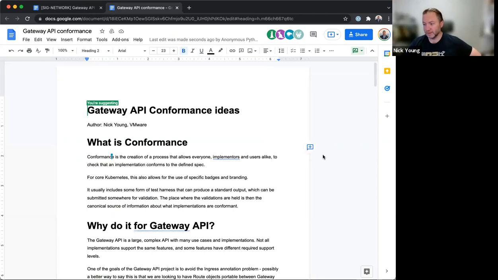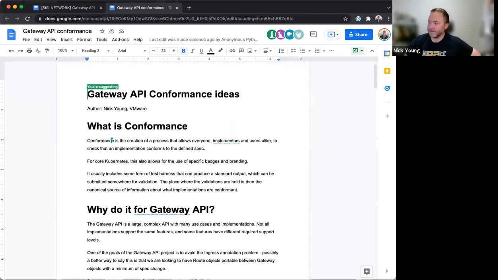Yep, cool. Okay, so I wanted to level set a bit with this first bit, as I think it's easy for us to just start using the word without making sure that we're all on the same page. The most important reason to do conformance on the Gateway API is that one of the big deliverables we want here is to be able to move between Gateway API implementations. And if we don't have a standard way to do conformance, then people are not going to be able to do that, because people are going to implement things in different ways. So if we want to meet this cross-migration goal, we've got to have really good conformance, and we've got to have really clear, easy to do and easy to understand conformance.